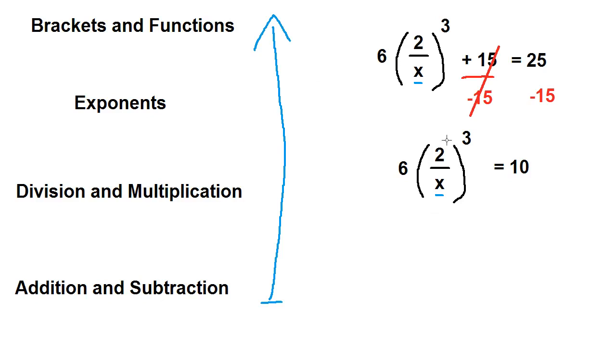What you'll notice is the next thing that actually shows up is the multiplication by 6. It's outside of the brackets, so it's the next step up. So what we need to do is we need to evaluate or get rid of this multiplication by 6. Right? It's our second level of complexity. So what we're going to do here is we're going to divide each side by 6. Just like before, on the left-hand side, it's going to cancel out the multiplication by 6, and we can simply evaluate 10 divided by 6 on the other side. If you want, you can even convert it into a decimal.